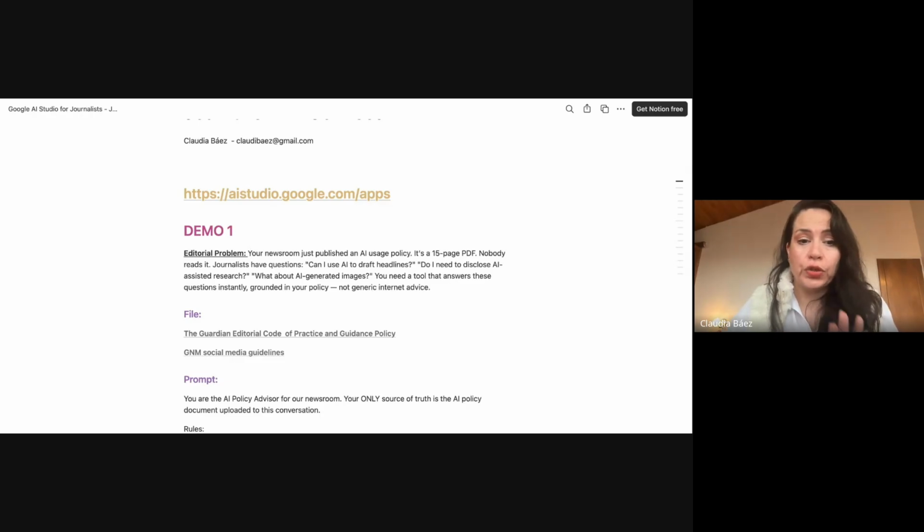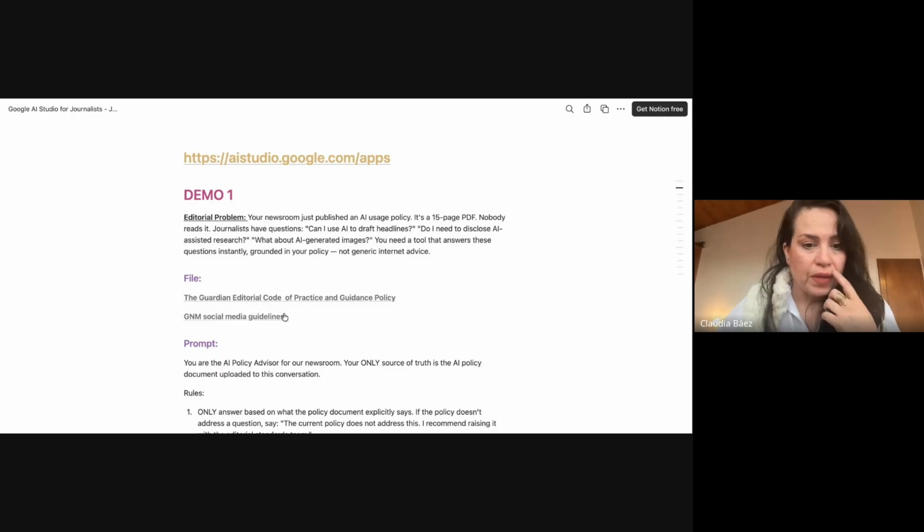Your newsroom published an AI usage policy. It's a 15-page PDF and nobody reads it. Journalists have questions. Can I use AI to draft, blah, blah, blah? Just what I read before. And here is the PDF. This is the Guardian editorial code of practice and guidance policy. And this is the Guardian social media guidelines. So firstly, we're going to upload this PDF, the Guardian editorial code of practice and guidance policy.